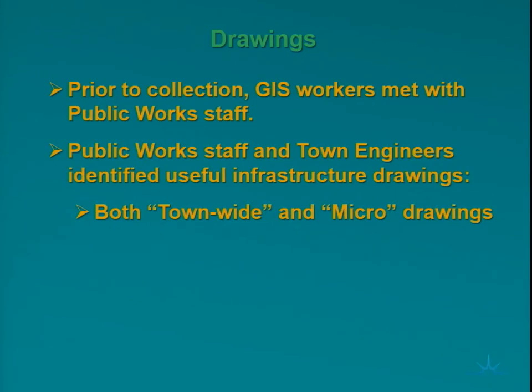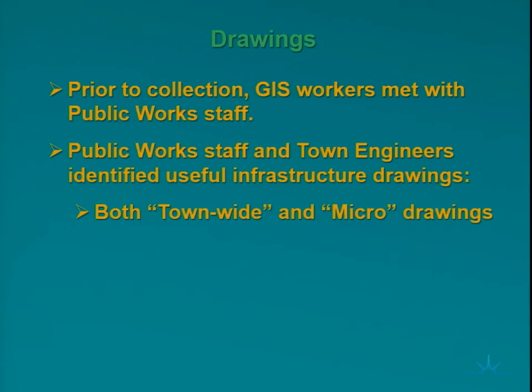Another thing we did is we met with the public works staff to get drawings, as-built and townwide drawings. And so there were two kinds of drawings, really. There's townwide, it's like the whole town, and usually a town has one and they write everything they do on it for 20 years and it starts to crumble. And that's the most important map. And so we took that one, it's very important. And then you have small area maps.